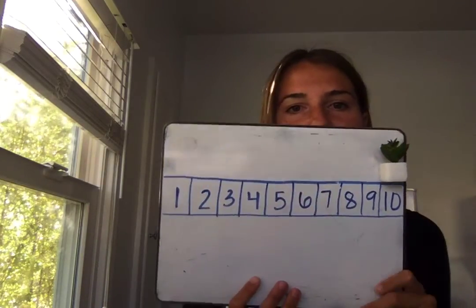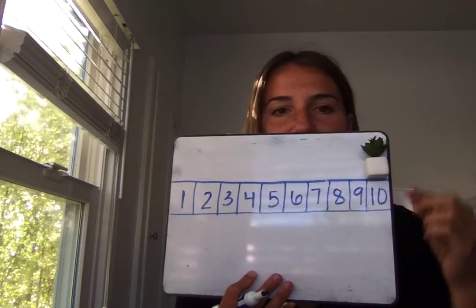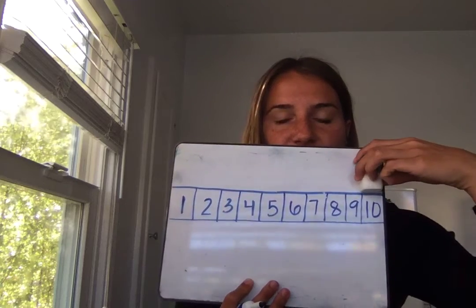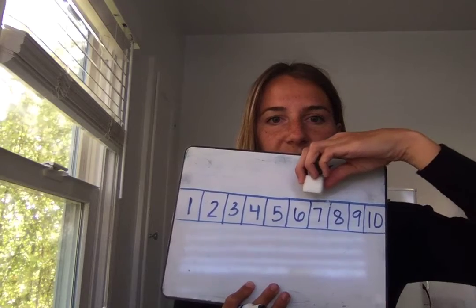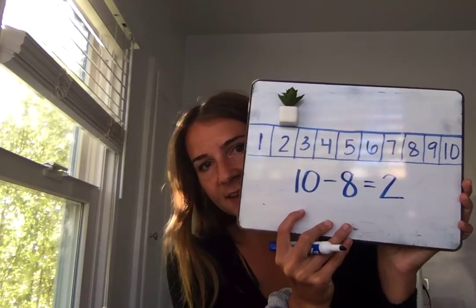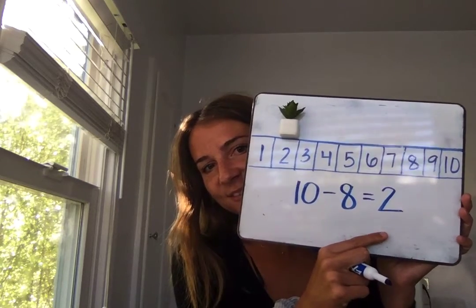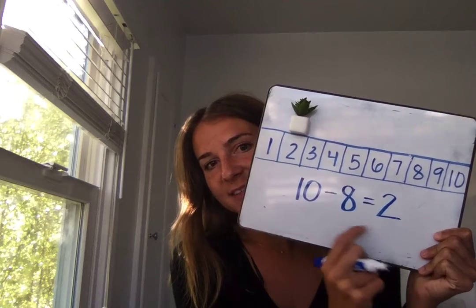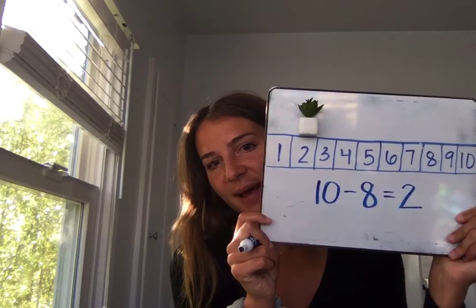Let's try one more for good measure. I'll keep my succulent on ten and take away eight. My number path doesn't go past ten, so I have to remember to go backwards. Starting at ten, going backwards: one, two, three, four, five, six, seven, eight — I end up on two. Go ahead and write me a number sentence: ten minus eight equals two. And if you noticed, eight and two are partners to ten, which is pretty cool — that's why they also add to ten, because if you take one away, you get the other.